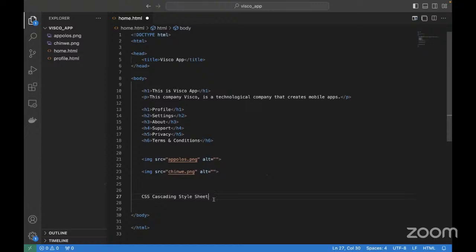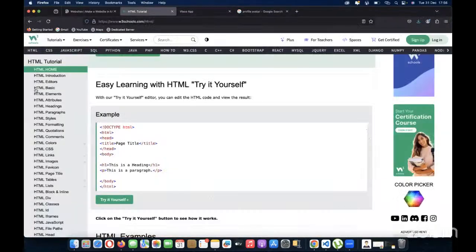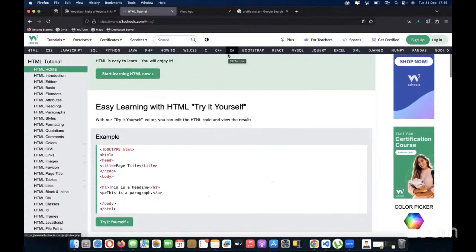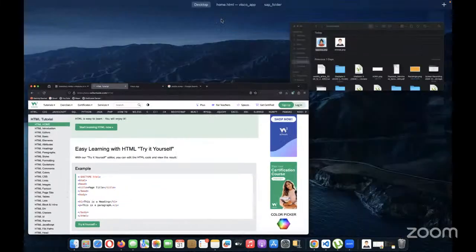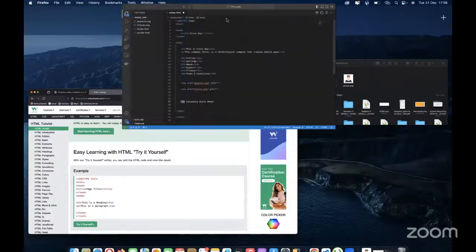And HTML is called Hypertext Markup Language. That's what the acronym HTML stands for. So CSS is what we use to beautify, to give colors, green, red, everything to beautify our website and make it very appealing to any person that is looking at it. So let's just go briefly into CSS.